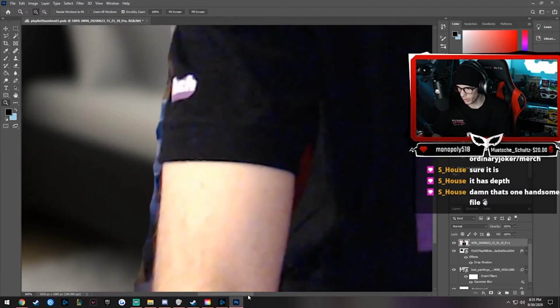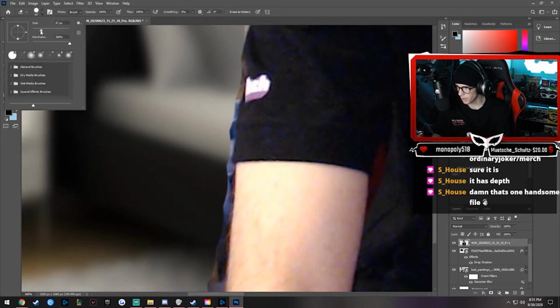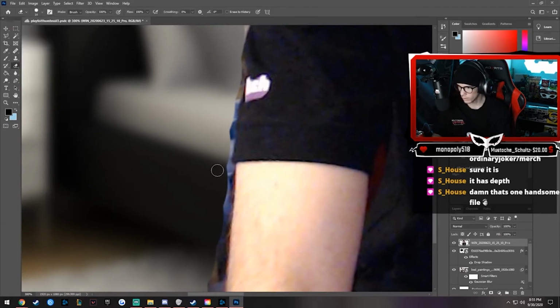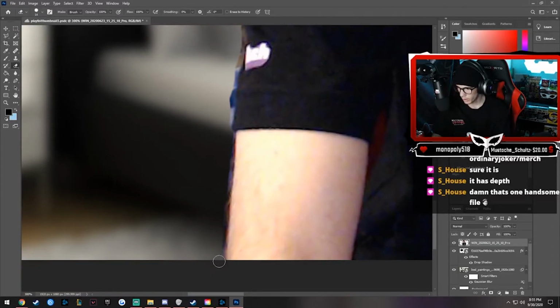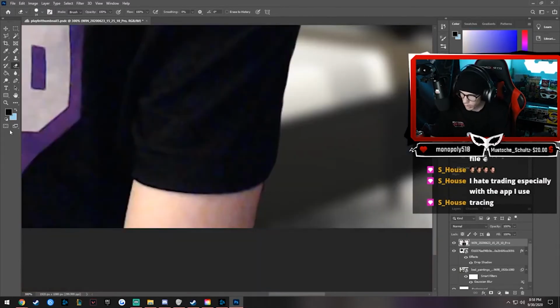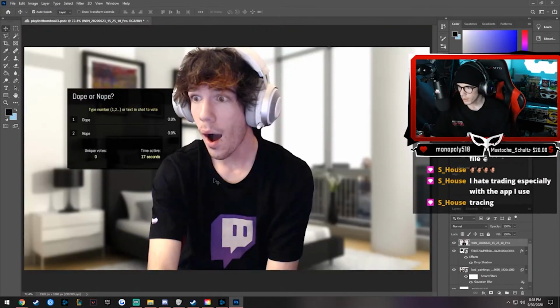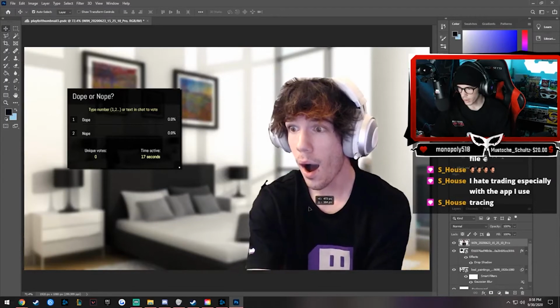We'll go right into my arm. Make this eraser way smaller. We do a little cleanup work here. Little touch up. Just go around, make it look as natural as possible. When we zoom out now, it's like I was always like this.